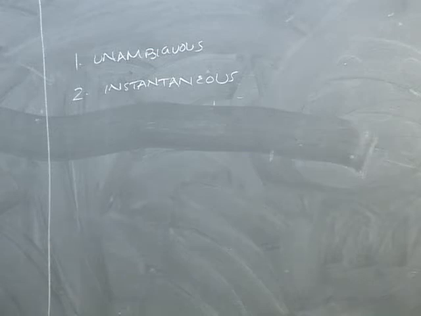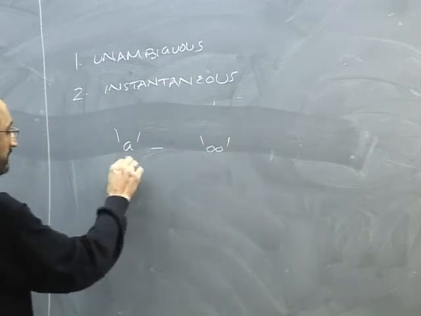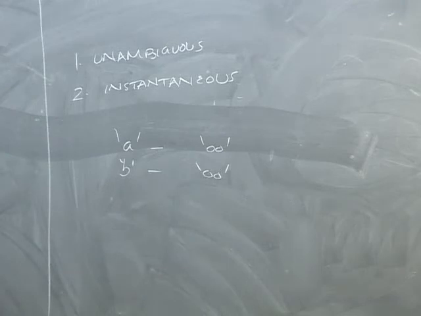And unambiguous means that no two messages go to the same code, right? So if I have a system where A goes to the code 00 and B also has the code 00, then I'm in trouble, because if the receiver sees 00, they don't know whether that's A or B. Okay, that's not a good idea. So obviously we can tell whether it's unambiguous or not.